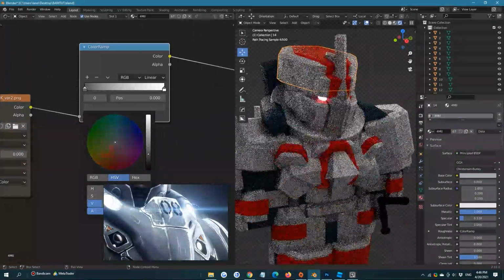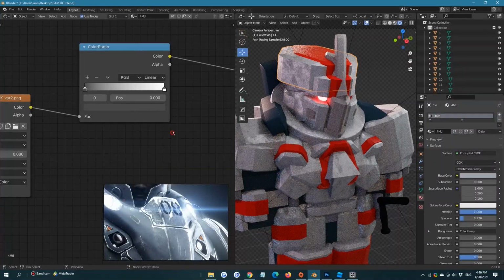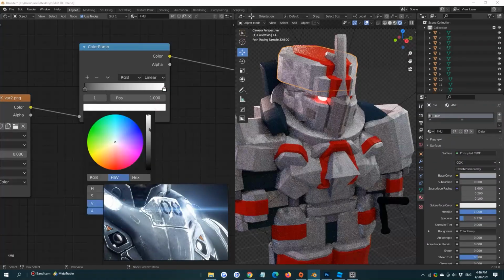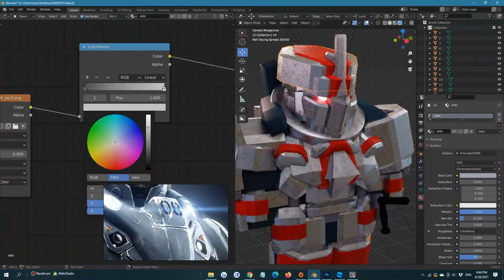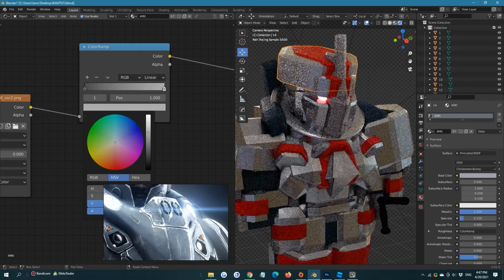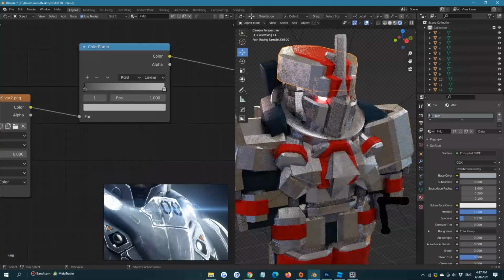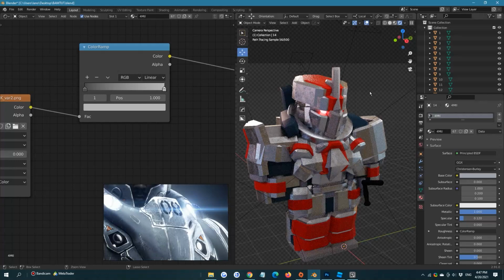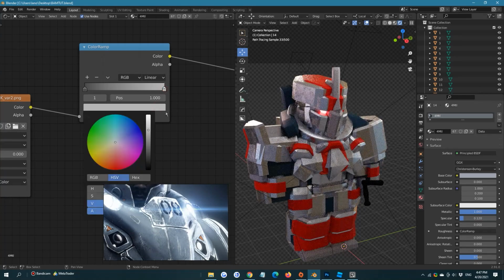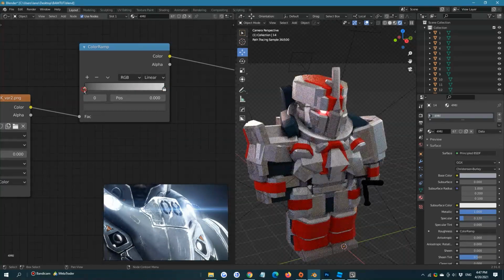A little too much. I'm going to bring the white down. Okay, there we go, like that. I'm going to bring the white up a little more. It's all experimentation, that's all. So let's just go with that.